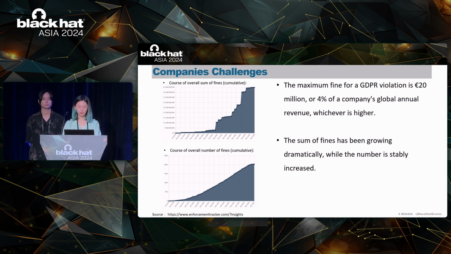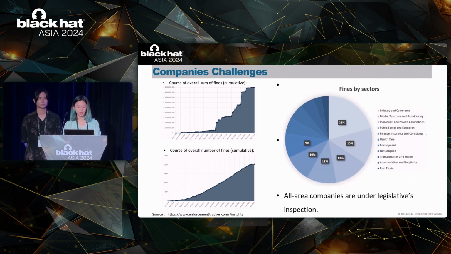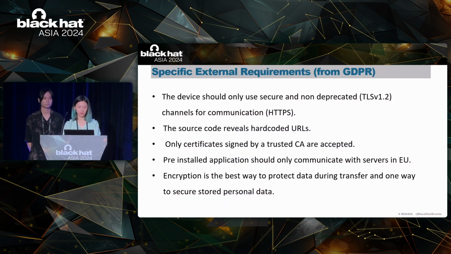Besides this, we also see that inspections are enforced not only in telecoms, but in all areas of companies. Even a clothes factory that violated data protection has been fined more than 3 million euros. Therefore, it's essential that we take GDPR compliance seriously and prioritize the privacy and security of personal data in everything we do. The consequences of non-compliance are simply too great to ignore. Okay, so here's the end of our company's challenges.